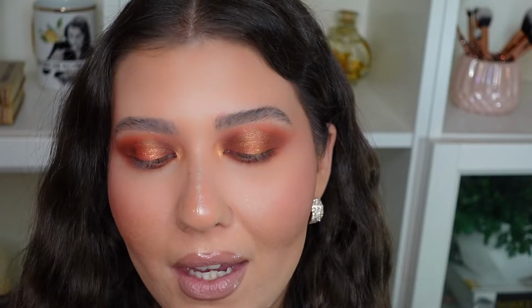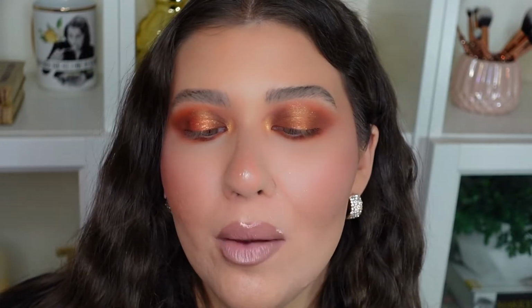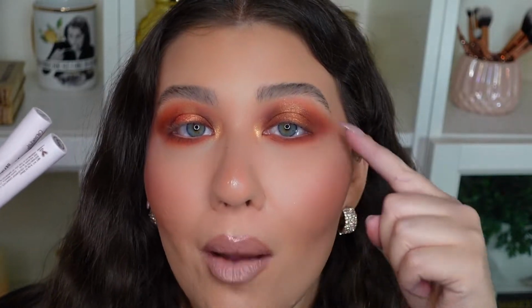Okay, so now I'm gonna go in with some mascara, and I'm gonna be using these Colourpop ones. So I actually have the two shades here, brown and black. I'm gonna use the black one on the top lashes and the brown one on the bottom lashes. So these are their Act Natural Defining Mascaras.